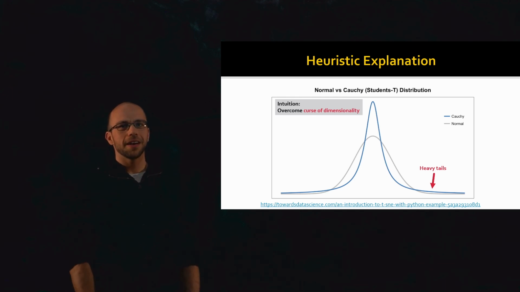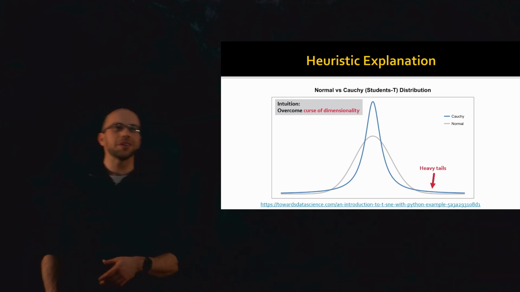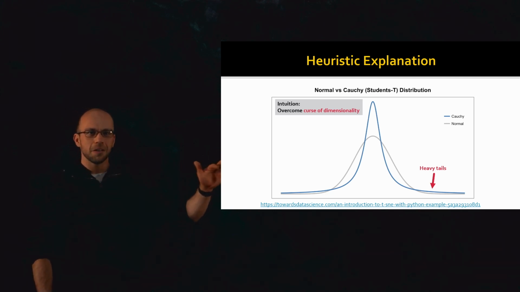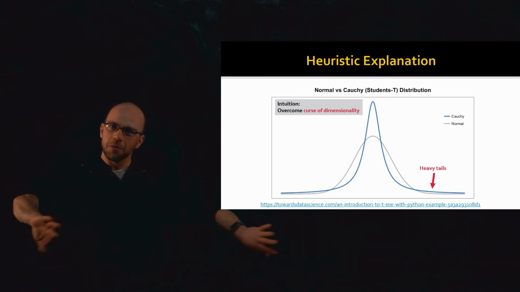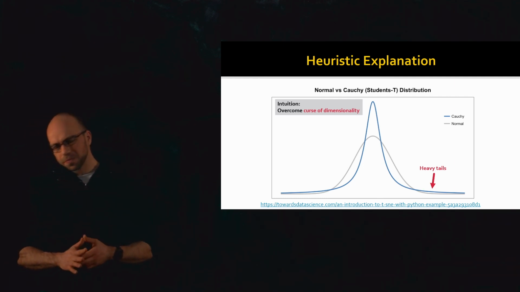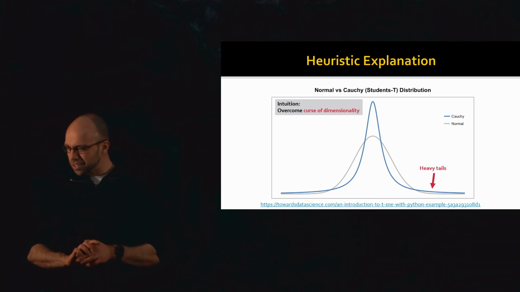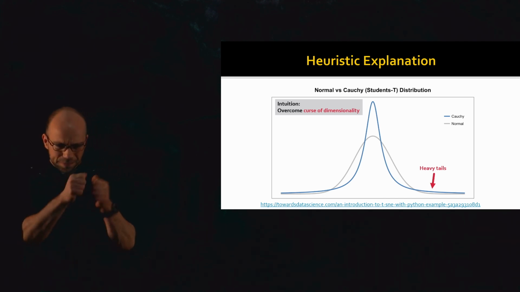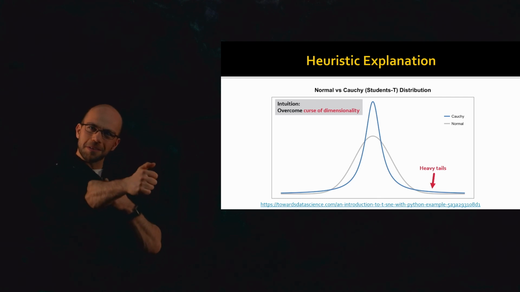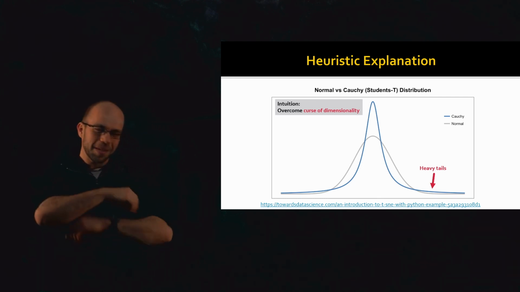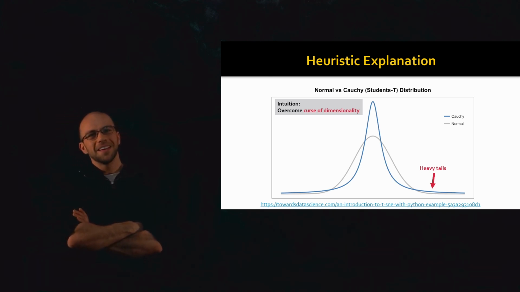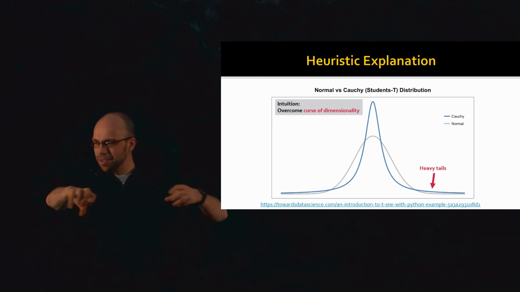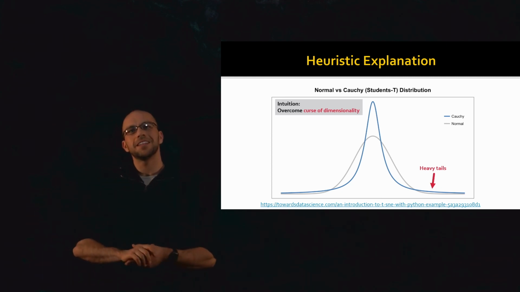If you take a look at the Cauchy or the Student t distribution, it is a little more peaky in the middle, but then it's heavy-tailed, meaning the decay of this blue function to 0 is much slower, meaning that there's more mass farther away. What that allows you to do is handle the curse of dimensionality issue when going from high to low dimensions, which says that there are big differences between small distances and large distances in high dimensions. It's hard to capture in lower dimensions. But by allowing heavy tails in your low-dimensional distribution, you're allowing large distances to get distorted more in the t-SNE embedding.